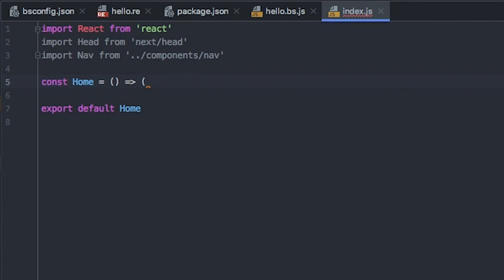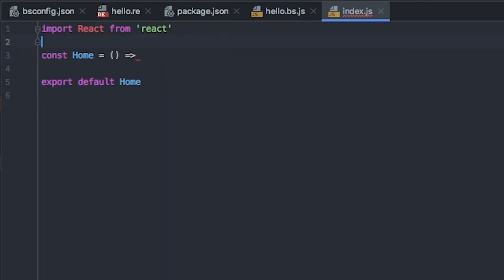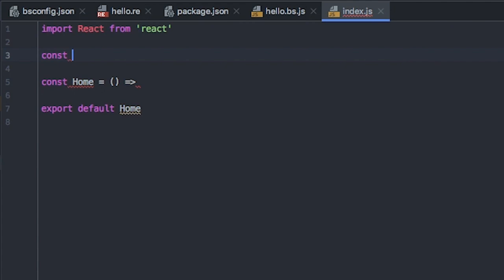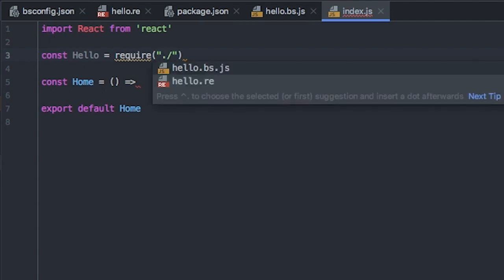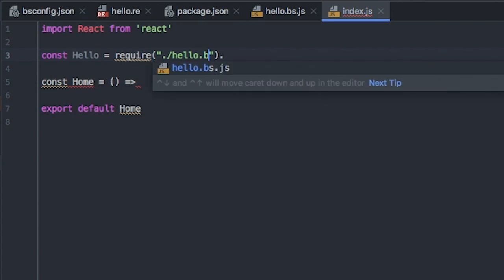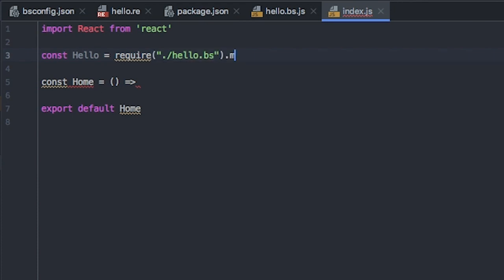And I'm going to instead const hello equals require, and we're just going to import that component that we just created. Oops, no. That's the one. And call the make function.